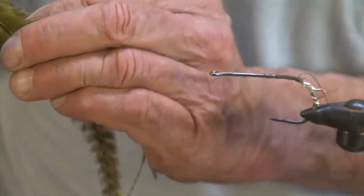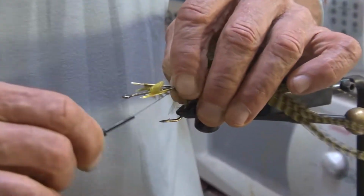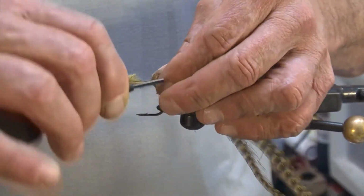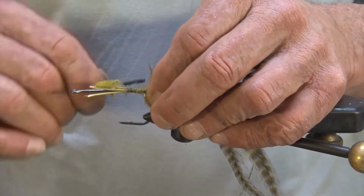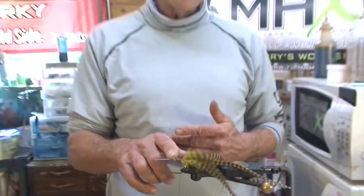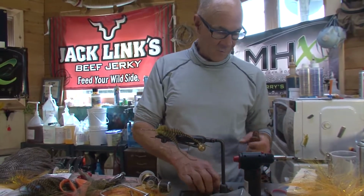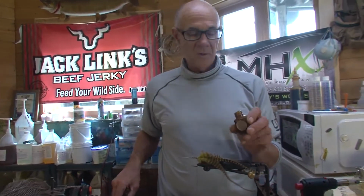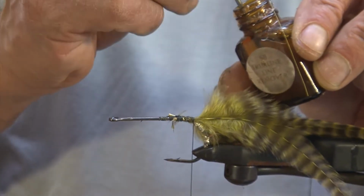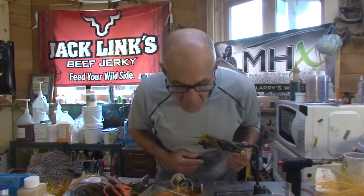This isn't as critical as it would be on a bass popper or something that has to be absolutely symmetrical. And then I'm just going to position them here. There we go. Now, anytime that you're tying with thread or natural fabrics, I happen to think it's a good idea just to put a little dab of glue on it. What I've got here is a mixture of shoe glue and toluene. You just take a little bottle like this and fill it about 3/4 full of toluene and put a drop of shoe glue in it, a wad about half the size of a marble. Makes the greatest glue. Now, that only takes seconds.